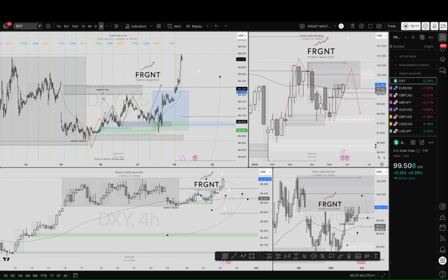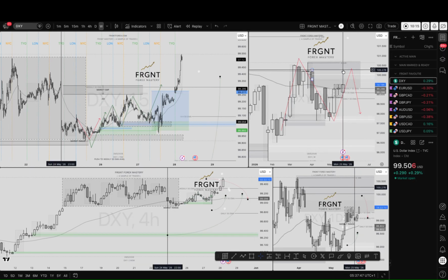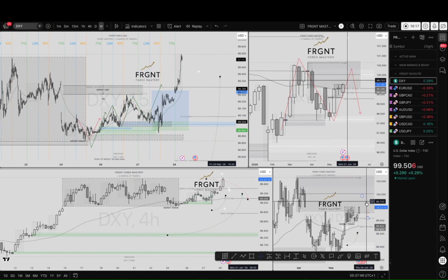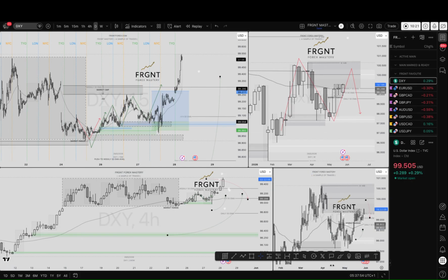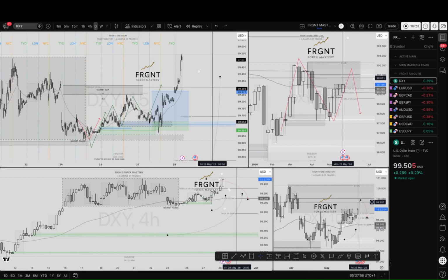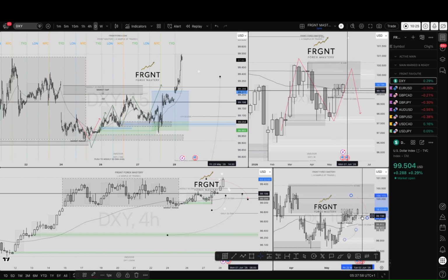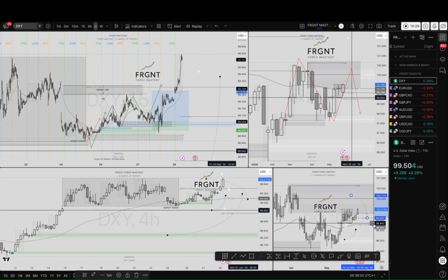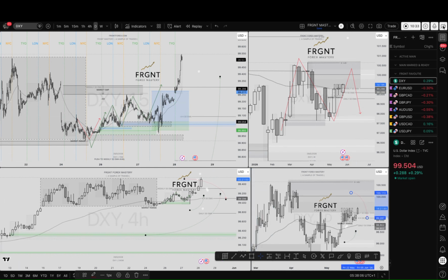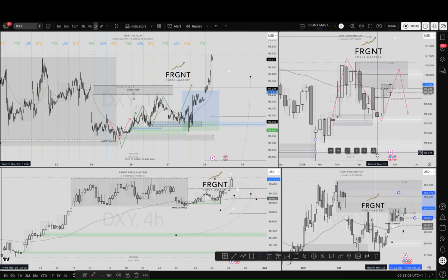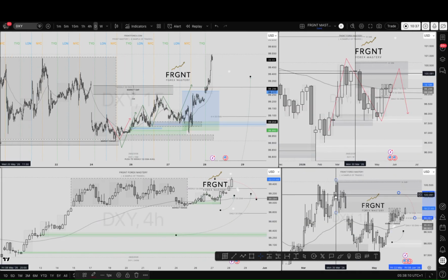internal thought process is that although we're approaching these higher time frame order blocks, we have a daily order block within this area. This gap is now filled as well, which has taken an awful long time to rebalance the market. I'm not convinced that the DXY, so forget technicals for a moment, this is more fundamentals and personal thought process, I'm not really convinced that DXY has any reason to start slowing down.